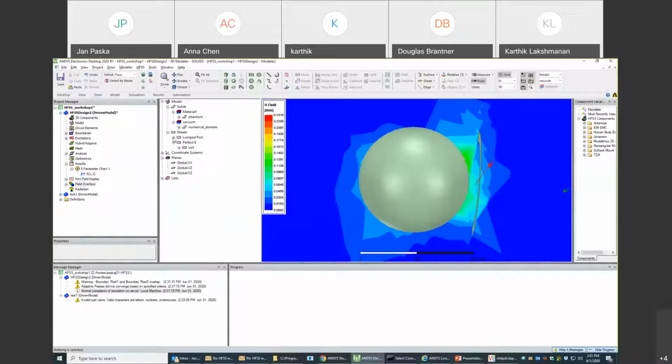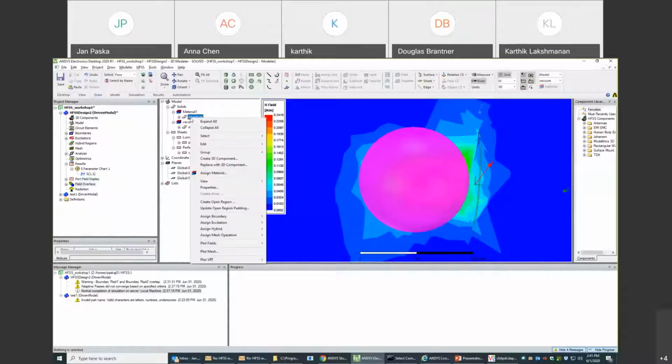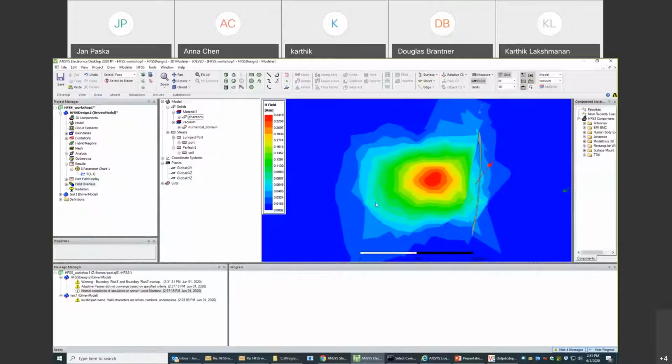The reason for that is the mesh. So I'm going to hide the sphere, the phantom, you guys can see it. View, hide in all views. So we can see qualitatively this makes sense because the sphere introduces a resonance.